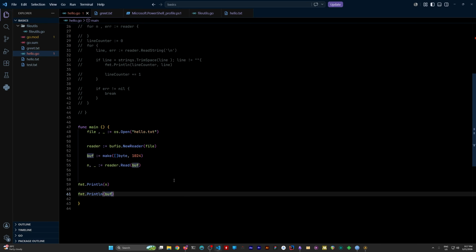We only want to read up to the bytes that got filled, because the empty sections will have old data. So we need to use the slice operation that you can do on arrays.